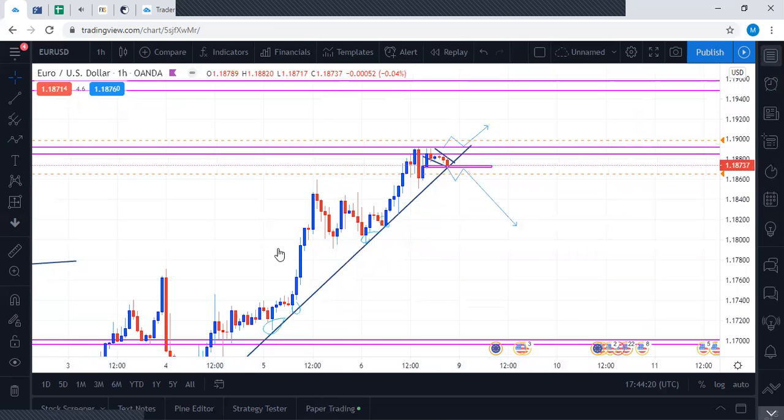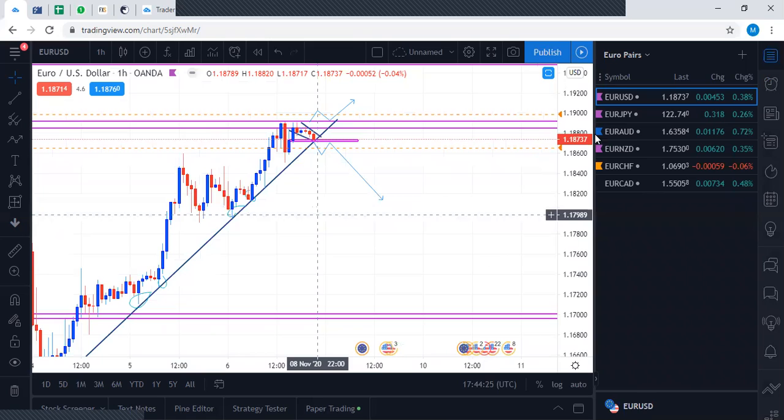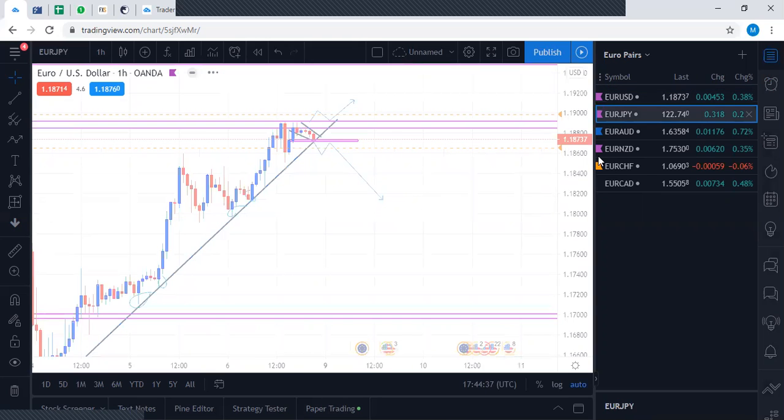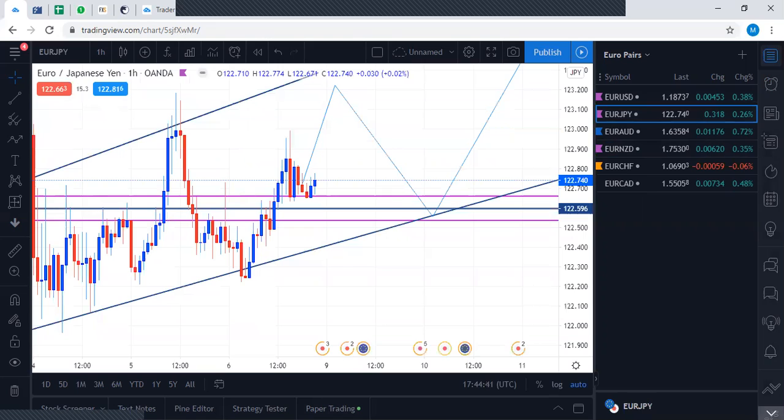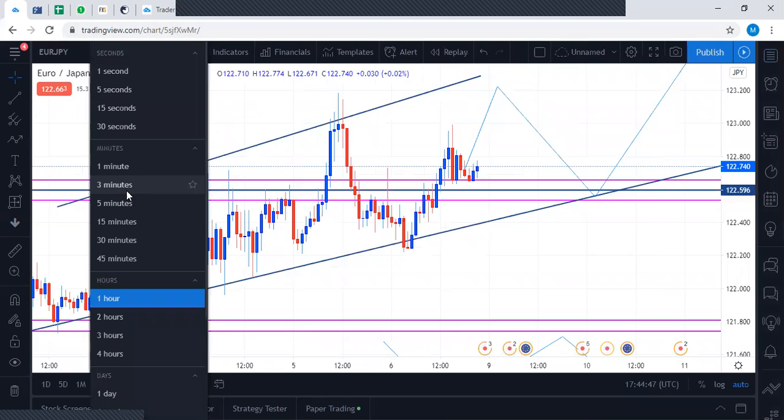So this is how I am looking at the EURUSD now. It's at a level where it needs to decide. That is why I marked it with a purple flag here, because I'm looking to take a trade, but it depends on how it behaves. It may buy, it may sell. However it behaves, that is what I'm going to take the trade with.